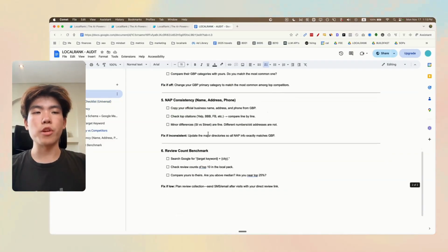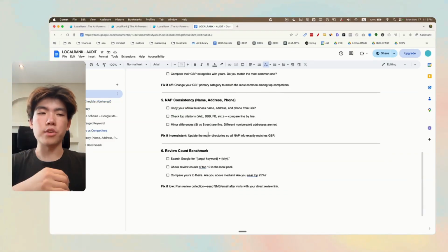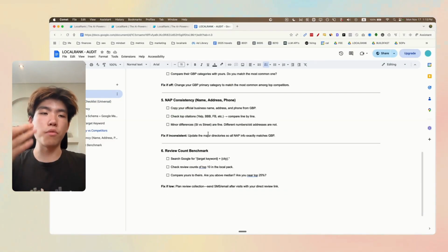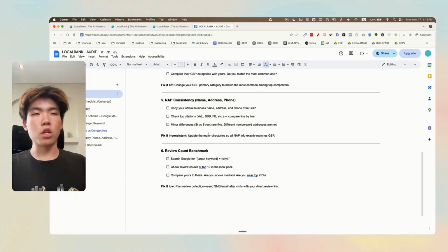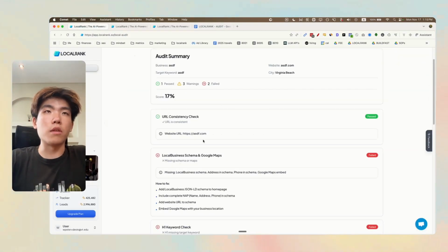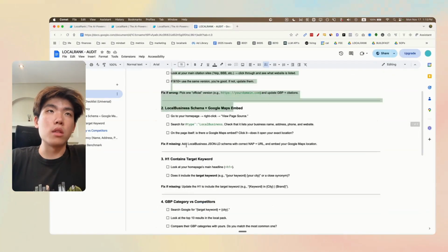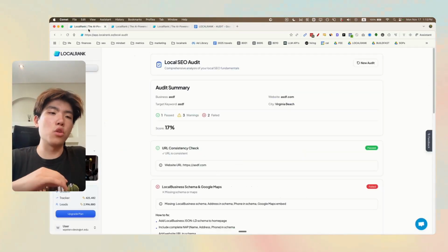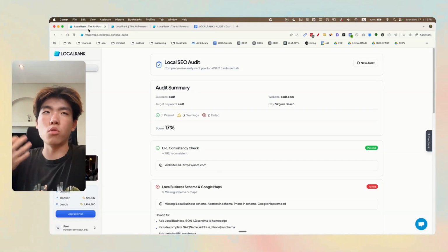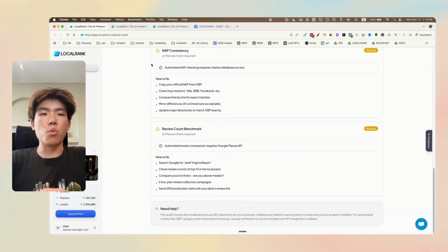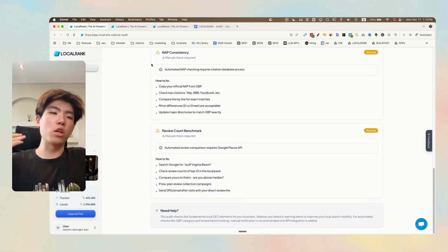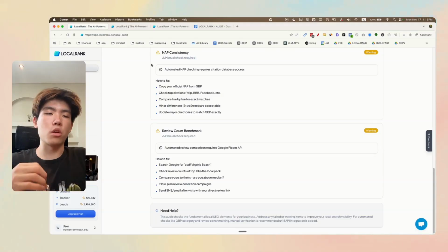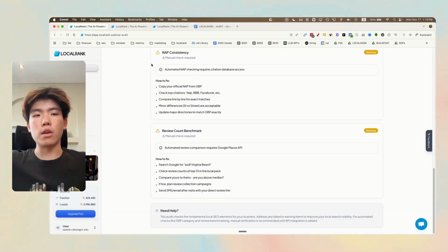So there's 6 steps right now, and before it was very tedious, right? Because you have to manually check your website, you have to check your reviews, check Google. So there's tons of stuff to check, and if you have tons of clients, then it will just take a lot of time. So one of the things that we're releasing is an audit feature. It will do what this entire document or our template goes through, but it automates it with one click. So you can just put in your business information, and then it will run the audit, and then you can share the audit with your clients, or you can just do it on a weekly basis so that you can make sure that your local SEO is on point so that it ranks higher.